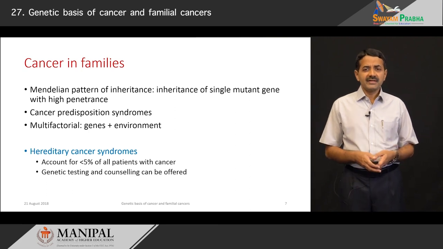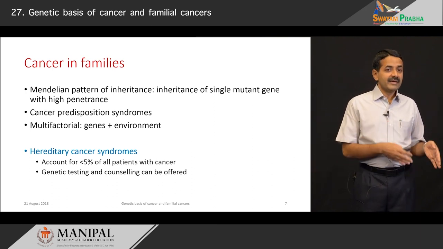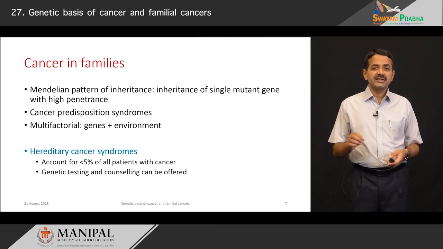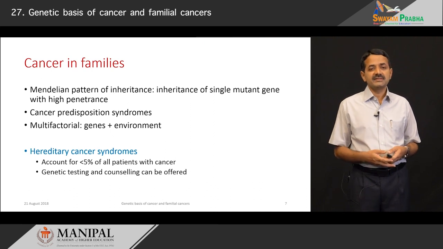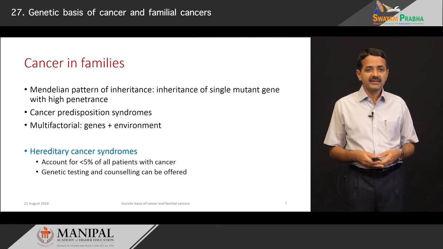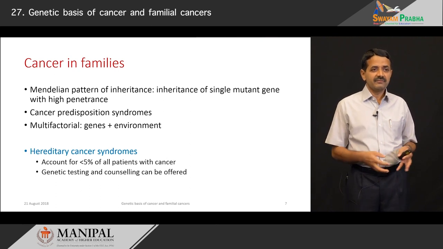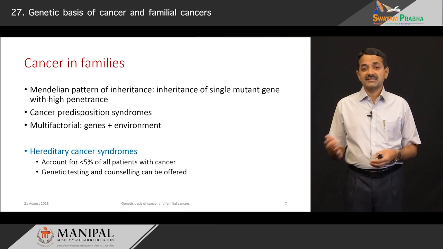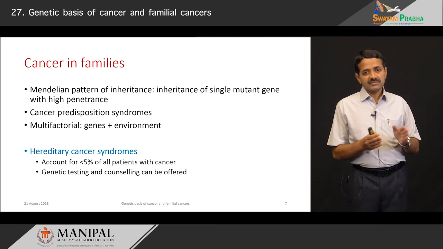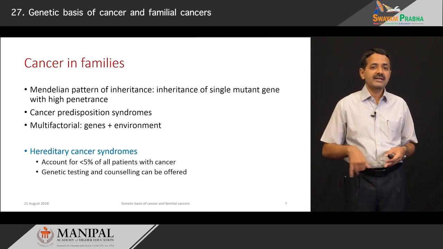Some families have a higher incidence of cancer, which can be due to several reasons. One can be a Mendelian pattern of inheritance — such as breast cancer or colon cancer — where a single mutant gene with high penetrance is inherited. It can be dominant, as in multiple endocrine neoplasia, where mutations appear dominant in the pedigree with very high penetrance, or it can be a cancer predisposition syndrome. Cancers are often multifactorial; families share common genes and the same environment, so familial cancers need not be due to a single etiology.